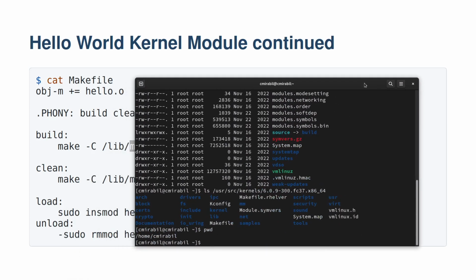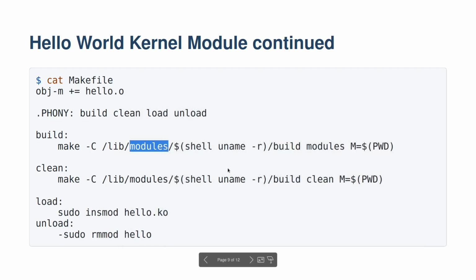And then the kernel code will come in here and read this and build our code, right? We don't build it ourselves. We just ask the kernel makefile to do it for us. There's some other targets here, right? We can ask the kernel to clean up after itself. And then I just have these targets here that allow me to actually load and unload the code.